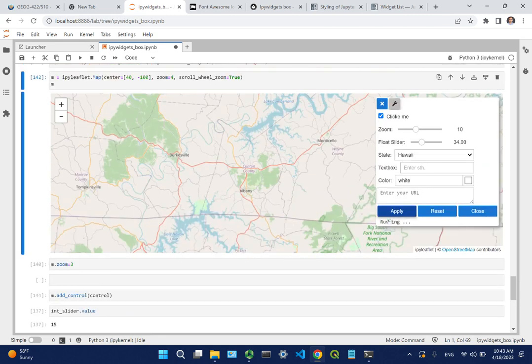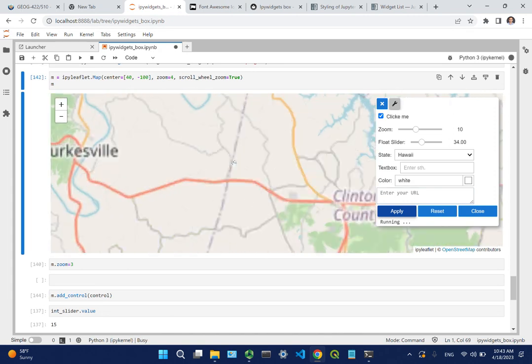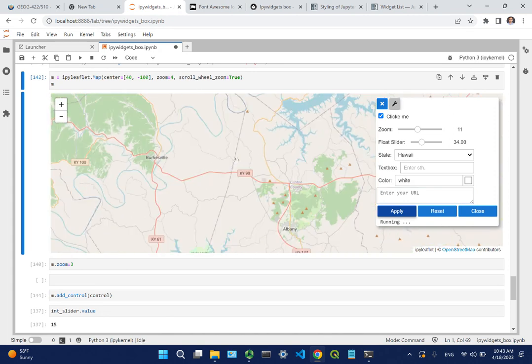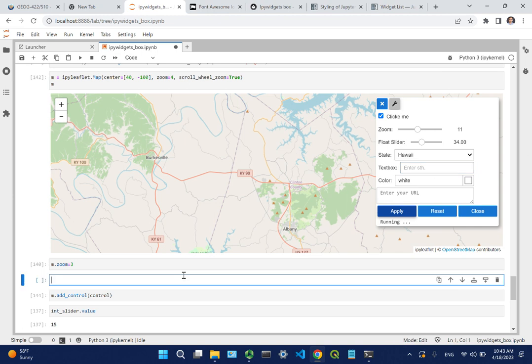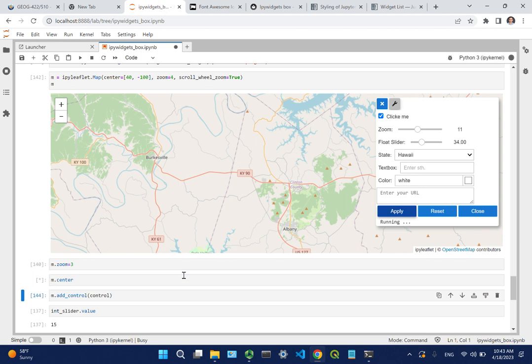I can also here take a look at this one. So for example, when I change my map, I can get the center, and I can also display the center at the text box, for example, right? The same idea. So for example, here I can map dot center, right?